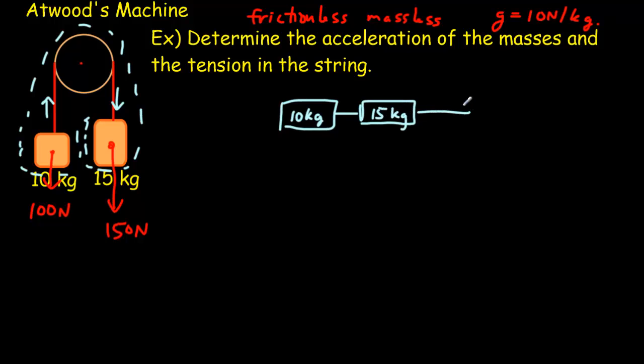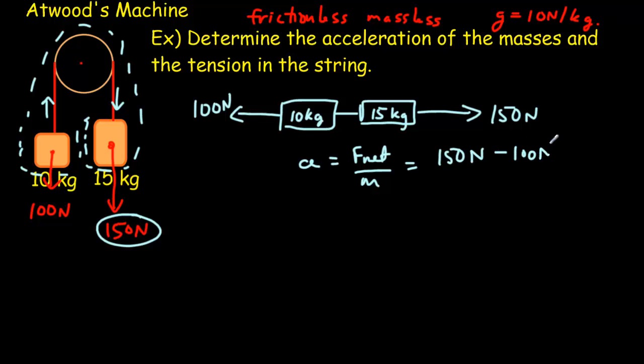So we've got a 10 kilogram mass and we've got a 15 kilogram mass. On one side, we're pulling with 150 Newtons. On the other side, we're only pulling with 100 Newtons. So that means we can get the acceleration quite easily. It's equal F net over M. And if I'm looking at the whole system, my net force has to be 150 Newtons to the right minus 100 Newtons to the left. And our mass, that's the mass of the whole system. That's the 10 plus the 15, which is 25 kilograms. So I end up with 50 over 25, which is 2 meters per second squared.